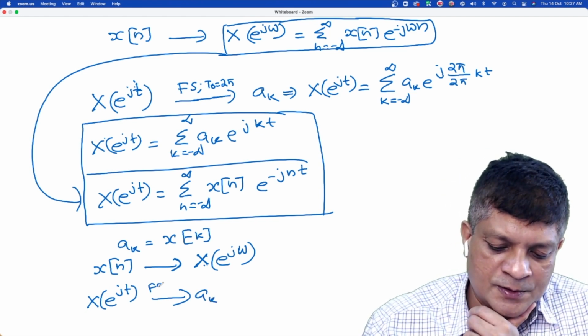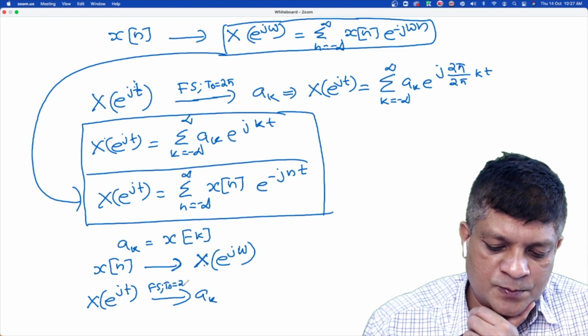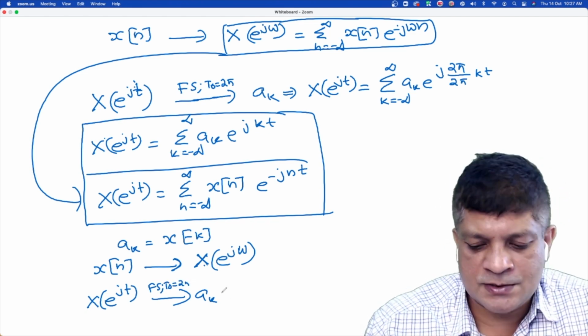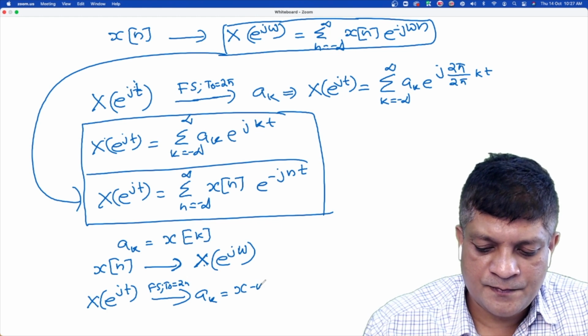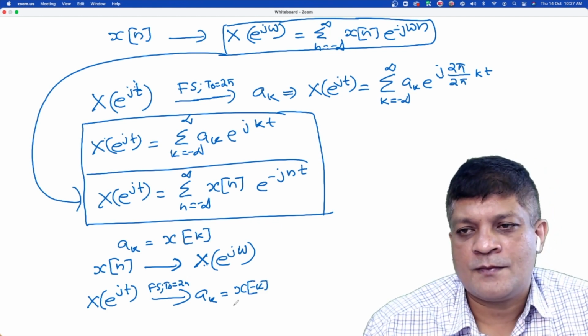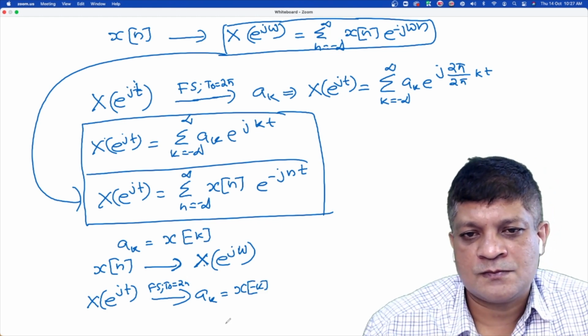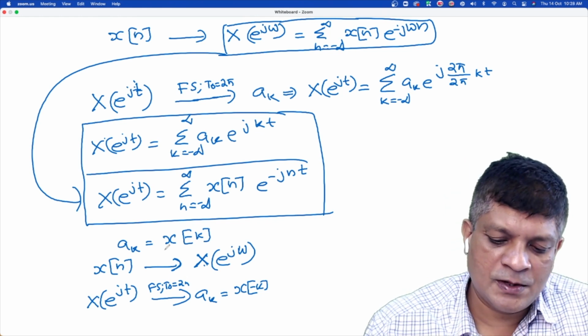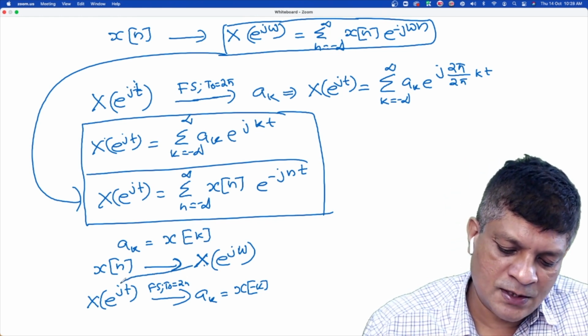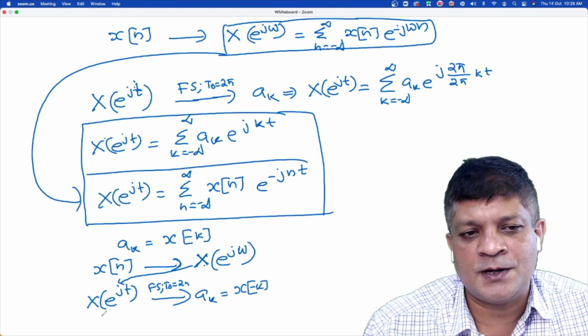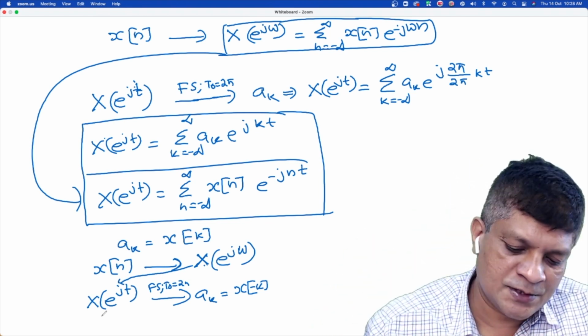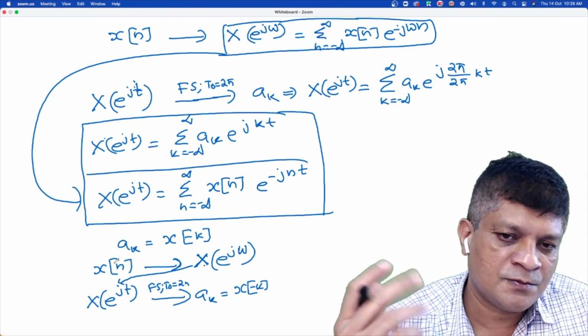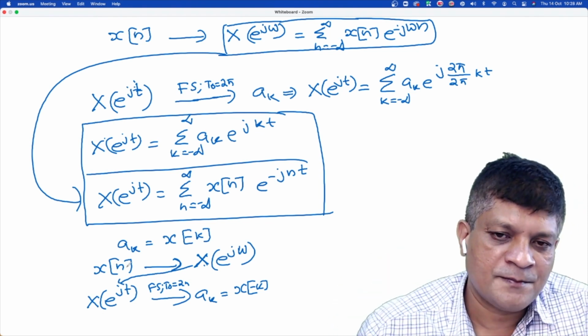then what are its Fourier series coefficients? We can find the Fourier series with respect to period 2π. What are its Fourier series coefficients? Is it that? That is the duality we have proved. So consider a signal having the same shape in the time domain. Its Fourier series coefficients are the flipped version of this x[n], isn't it?